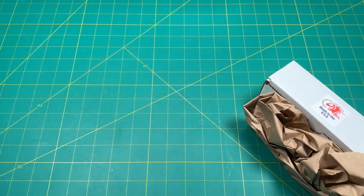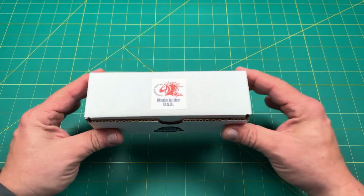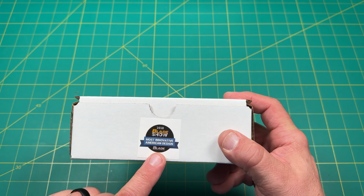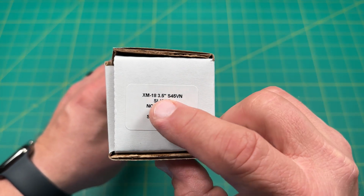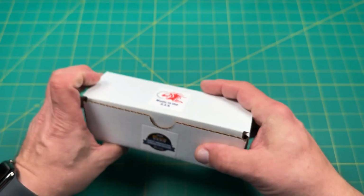All right, we got a little receipt there. Hopefully, yeah, there we go. Paper there. And so, made in the USA, as you can see. 2018 Blade Show, Most Innovation Design. And let's take a look at what this is. This is the XM-18 3.5 inch S45VN slicer, non-flipper. Let's take a look at this.